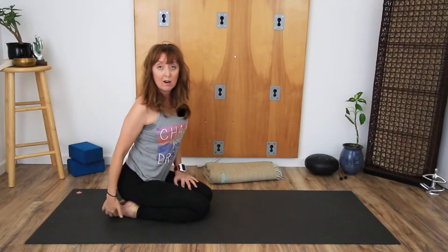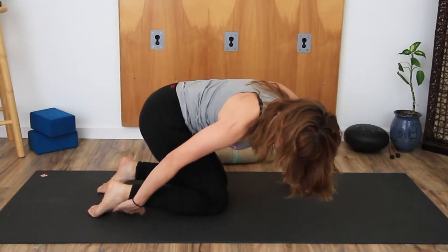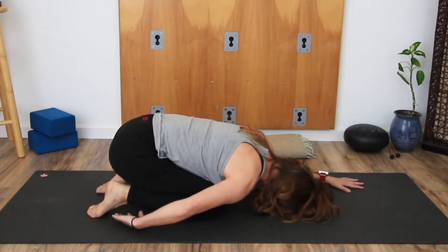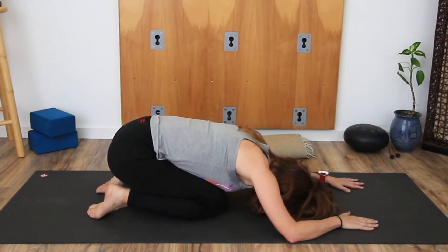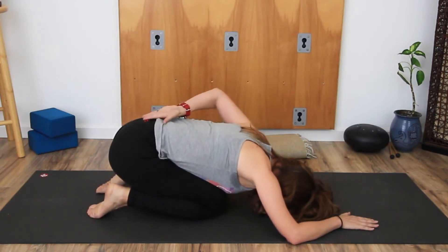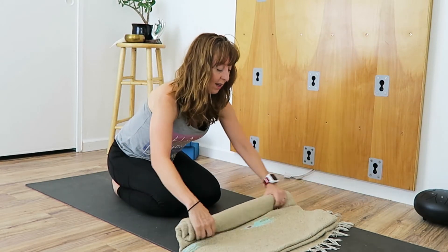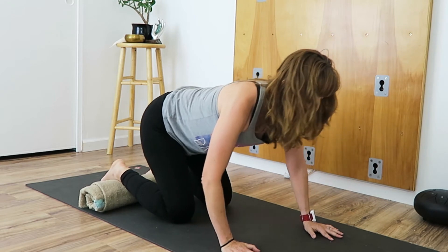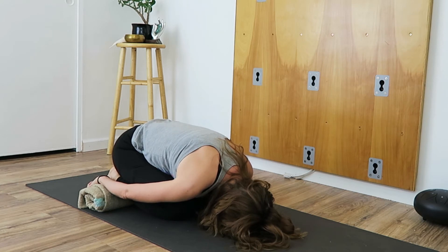Another thing here is that you might not have enough ankle extension. If you come into child's pose and you have a space between the front of your ankle and the floor, you'll find yourself sitting with a gap between you and the floor. The weight gets pushed forward into your head because you can't rest on the thighs that well, and your back may even straighten out. If that's you, find your blanket, roll it up, place it underneath your ankles, and then sit back. Give yourself the support you need.